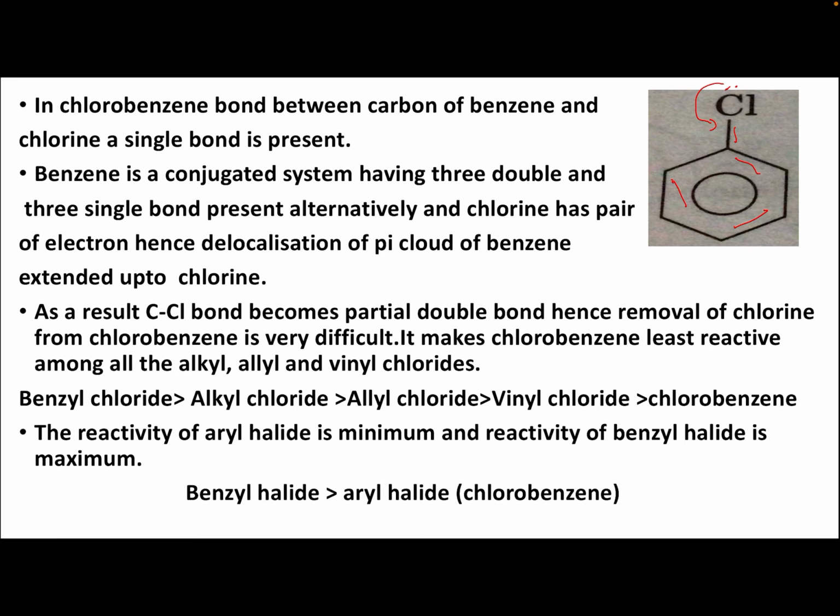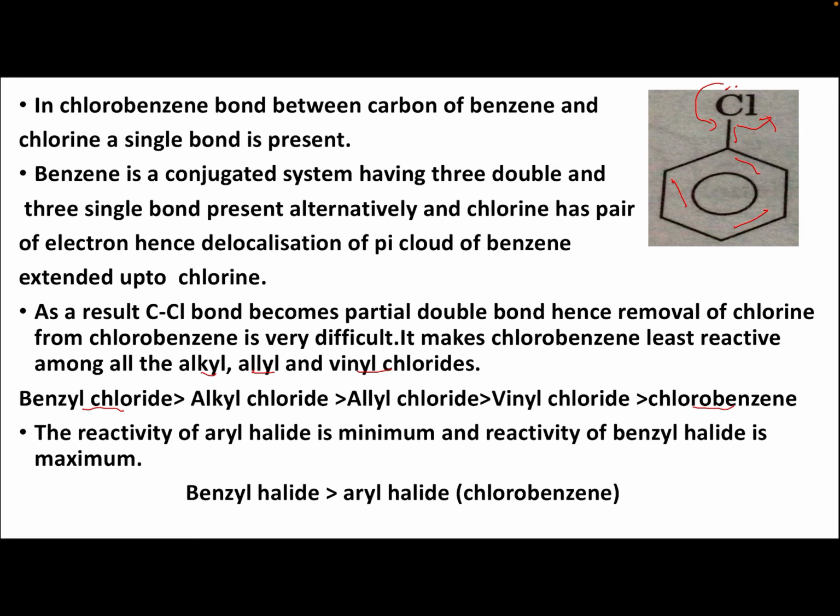As a result, the C-Cl bond becomes a partial double bond. Hence removal of chlorine from chlorobenzene is very difficult. Since double bond character is present, chlorine cannot be removed easily. It makes chlorobenzene the least reactive among alkyl, allyl and vinyl chlorides. Therefore we can say that benzyl chloride is most reactive and chlorobenzene is least reactive.